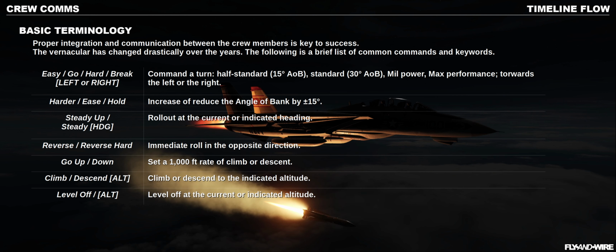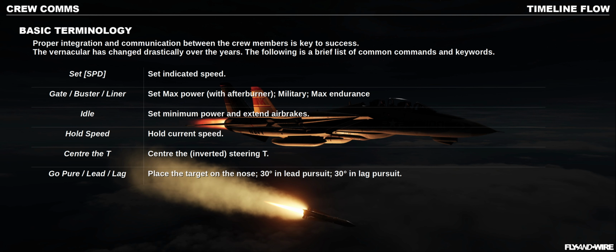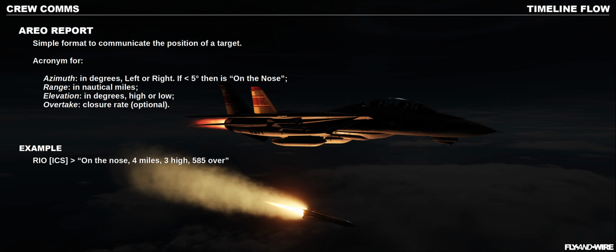The list of fundamental commands includes directions, such as the mentioned left and right, and also changes in altitude. The second slide reports some of the commands used to change speed, to quickly switch from endurance, for example, to max power with afterburner. Finally, we have a couple of commands related to geometry and engagements, such as center the T or the dot. This command instructs the pilot to maneuver to match the steering T displayed in the AAC and discussed in Chapter 2.